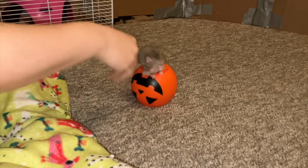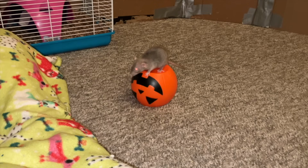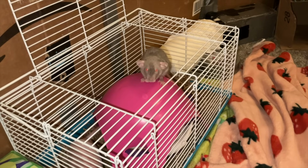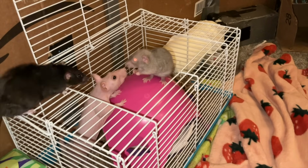She's also fun to train, although she's not quite as motivated as the other rats, but that's probably going to change because she is the newest to training. And I've had an extremely busy month, so unfortunately I haven't had very much time to train her, and I only got her a few weeks ago, and she's just very, very sweet and human-oriented.